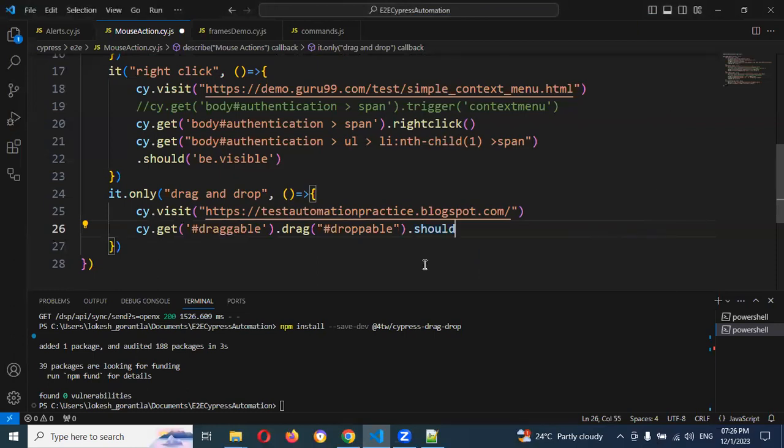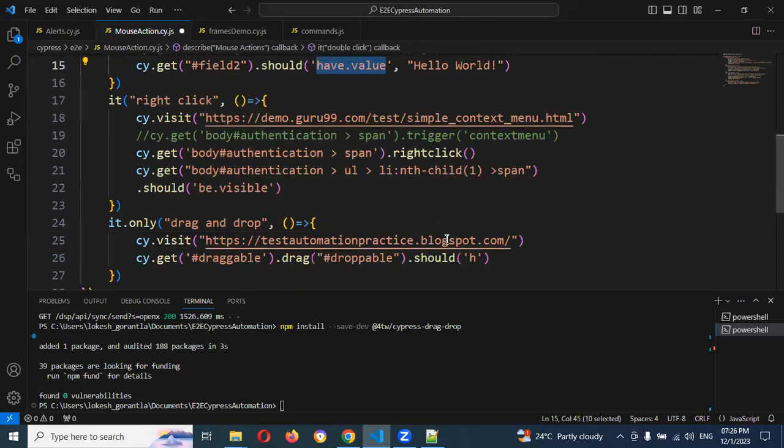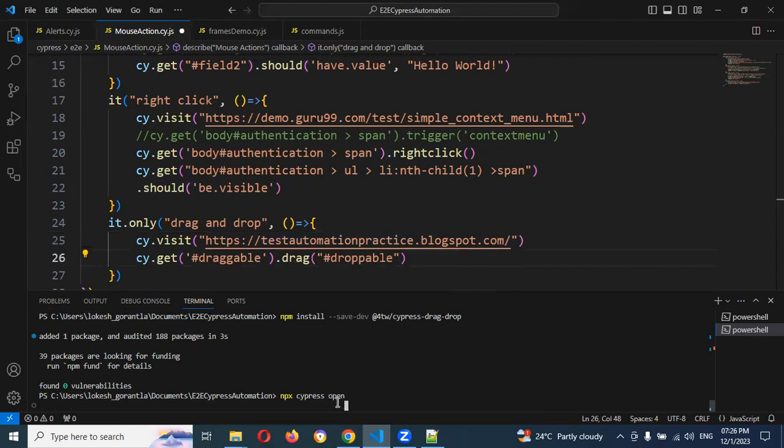Even we can verify should have dot value or text visible. Why is have dot value not coming? Okay, drag is not displaying. First we'll see by running npx cypress open.